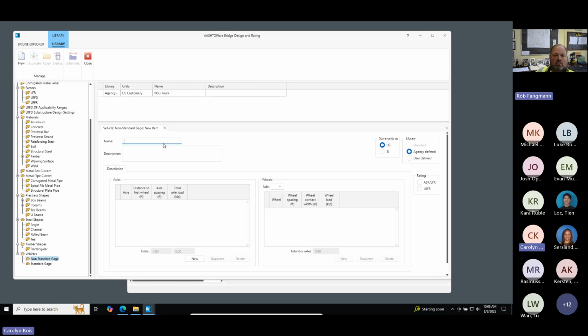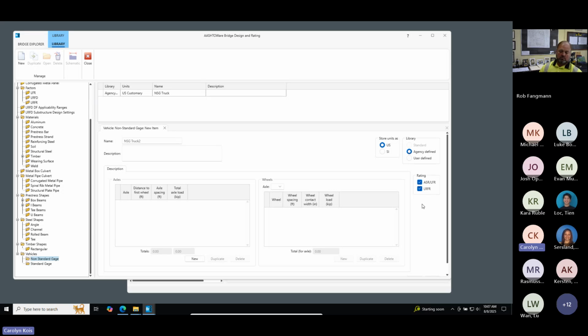So we'll go ahead and define this non-standard gauge truck. We do want to check these boxes over here.